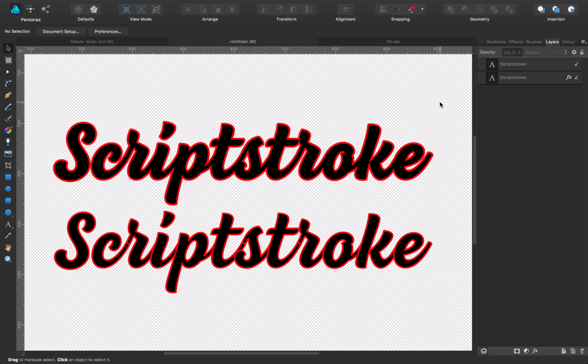Okay, so I have this user that asked me for a solution to his problem. He said if I could look for something that would work for him. The effect he was looking for is this one you see in here, which is you have a script and then you just add a stroke, but in a continuous way. So this is what he was getting, and obviously this is not what we want because we don't want the stroke to overlap over the letters. So I'm going to show you the way I do it.